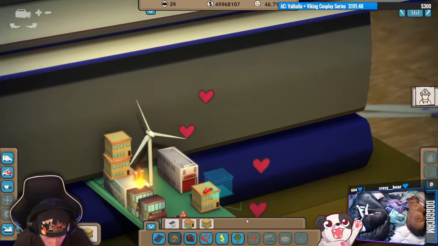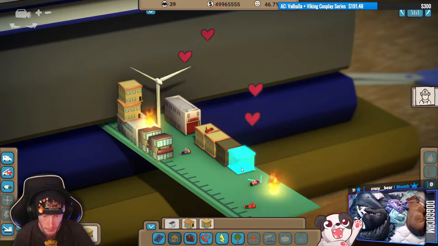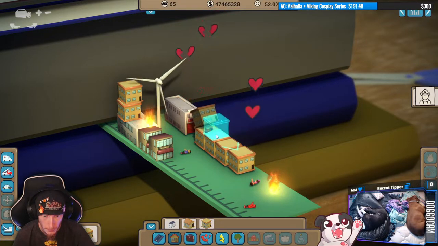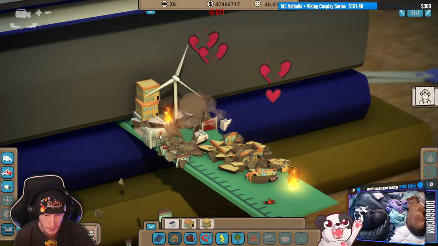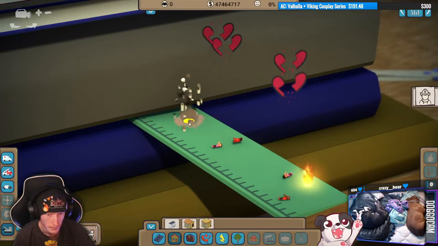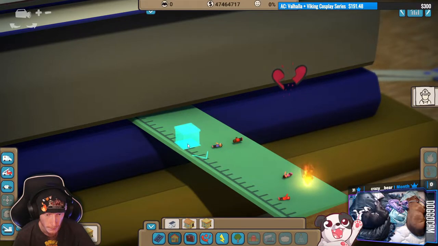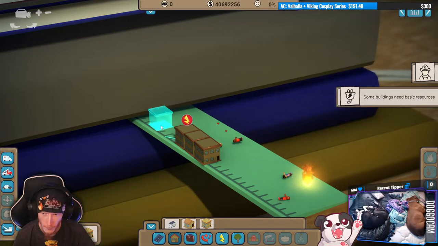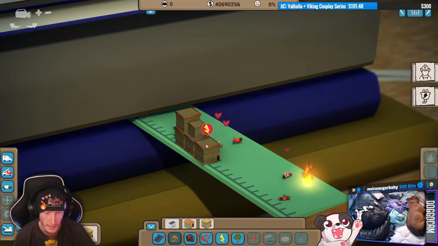Is that a person? Wait a minute. There's people on the ground here. Stupid person! Get out of here. You're ruining everything. All of you need to go away. You're actually in the way. Some buildings need basic resources. I don't give a shit. I'm just building shit. It didn't say I needed anything. It just said I needed to reach the top, so that's what I'm doing.